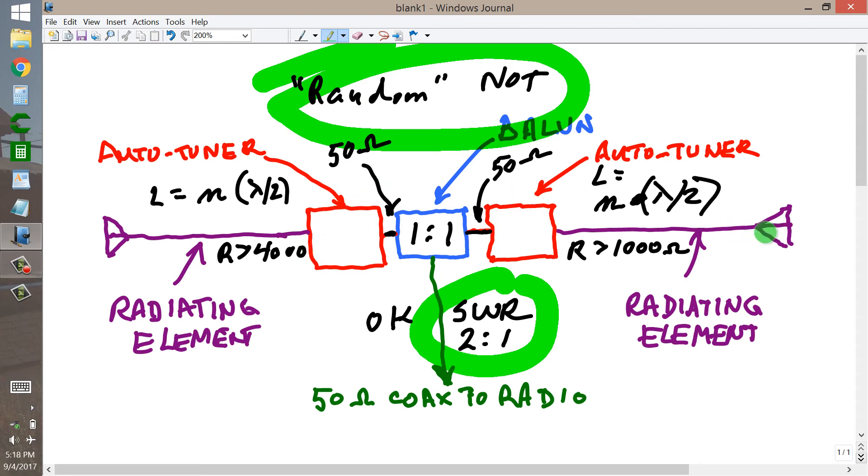So if you're designing a multiband antenna, you want to avoid half wave resonance in either element at any frequency. It's sort of counter-intuitive. A lot of people are trained to think that resonance is somehow a magical thing when it comes to physical wire length of an antenna. Not so. Not so at all. In fact, it can sometimes be the worst possible state of affairs. But if you do that, these autotuners shouldn't fight each other.